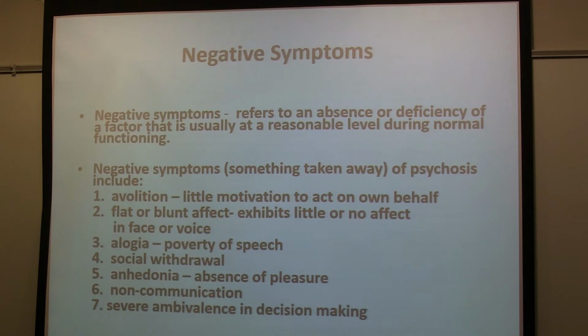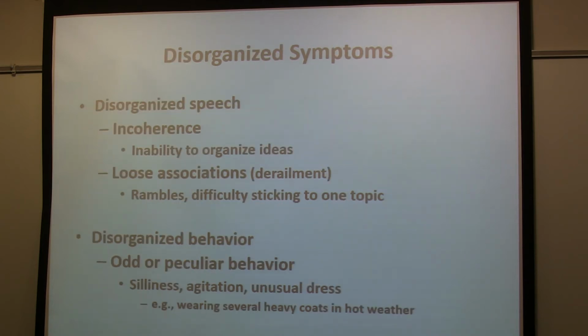Now your negative symptoms, referring to an absence or deficiency of a factor that's usually at a reasonable level during normal functioning, they could include avolition, remember, little motivation to act on your own behalf, flat or blunted affect, alogia, poverty of speech, social withdrawal, anhedonia, remember that's absence of pleasure in things I used to find pleasurable, non-communication, or severe ambivalence in decision-making. Those would be considered negative symptoms.